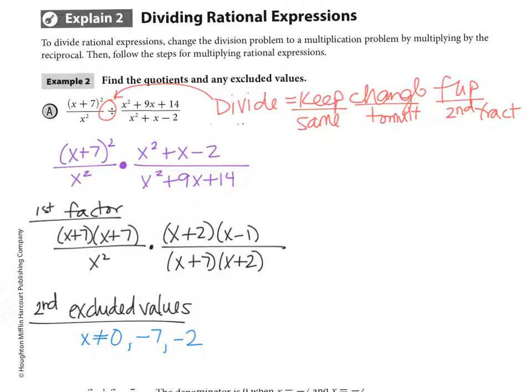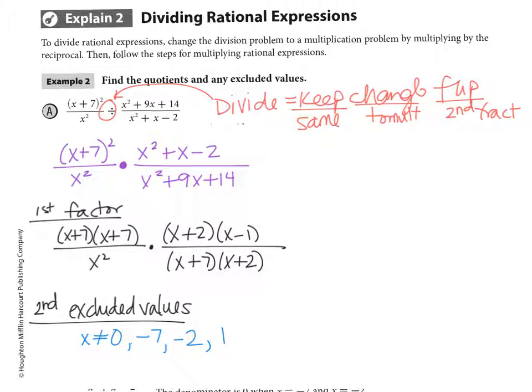And then also, we need to look at the factors that were on the bottom. Because we originally flipped our equation, we're going to look at these also, the ones on the top, which means I need to add +1 to my list. Because this was part of the equation that was originally on the bottom, so it's also excluded. Remember, I don't need to say anything for -2 because we already have that listed.